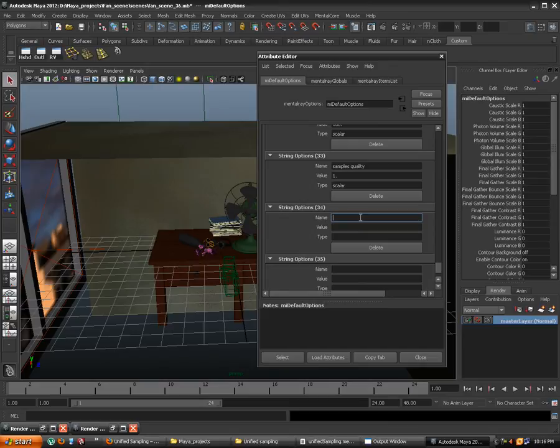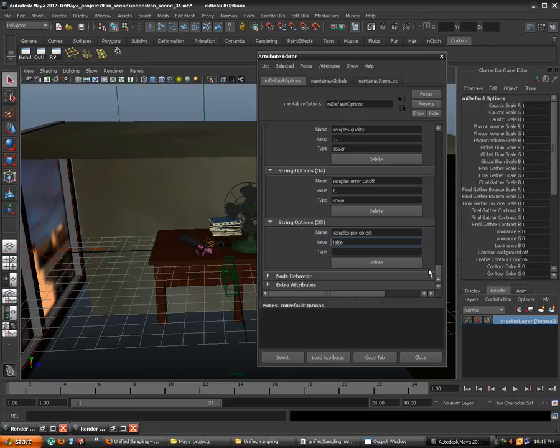And the next thing is going to be samples error cutoff, and this is just 0, and this is again a scalar, and the last one is samples per object, and this is gonna be off by default, and this is again a boolean operation.